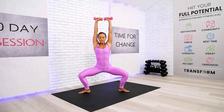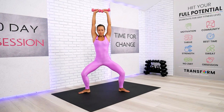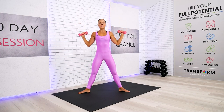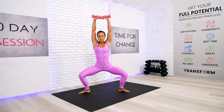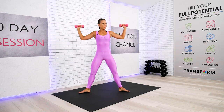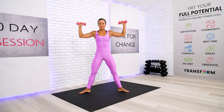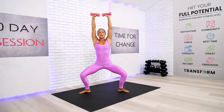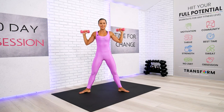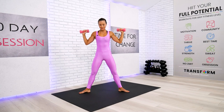Last one — stay right here with me. We pump: eight, seven, six, five, four, three, two — come on up. Open. Again — one, two, three. Open, press back. One, two, three. Open everybody — you've got this, hold the balance. One, two, three. We open, squeeze. One, two, three — arms totally overhead and elbows extended. One, two, three — my arms are burning, burning, burning on fire.